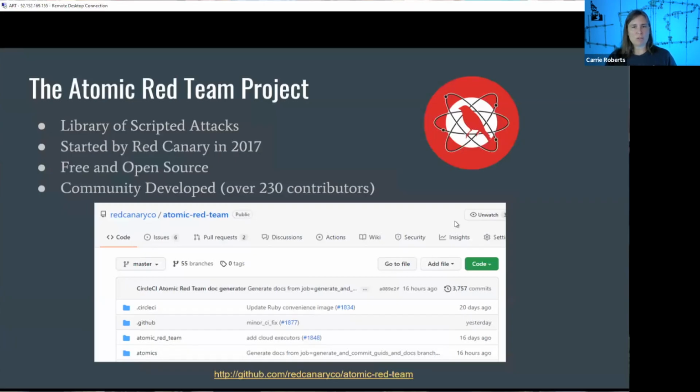There's many commercial tools and free open source tools, freely available tools that can do that. So the library is very valuable. It was started back in 2017, originally as an open source project by the folks at Red Canary. They're a managed detection and response company out of Colorado, and they're awesome because they support this project. They started this project. They have a community that they sponsor over in Slack where we can all talk about attack emulation things. So we appreciate Red Canary for their support, but it's actually an open source community project. So you can contribute and everyone can benefit from this project.